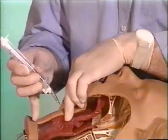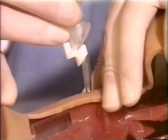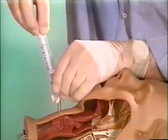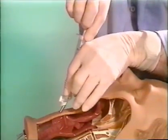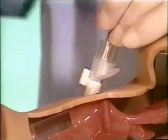After disinfecting the skin, hold the larynx in position with one hand. Place the cricothyrotomy unit in the midline and perforate the soft tissues of the neck at a right angle. Keep aspirating while advancing the unit into the trachea. Then incline the unit at an angle of 45 degrees and advance it further into the trachea until the stopper meets the skin.